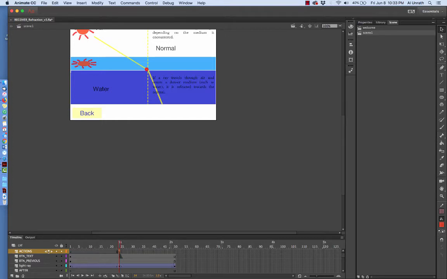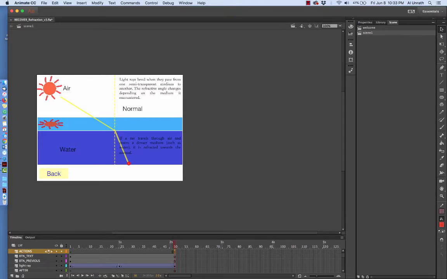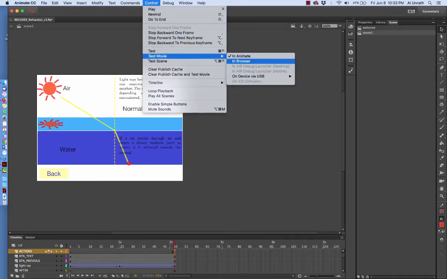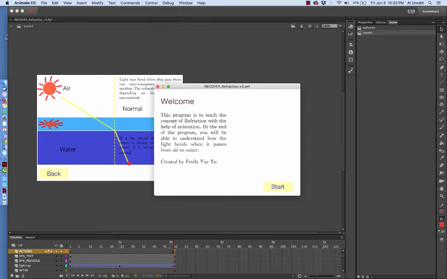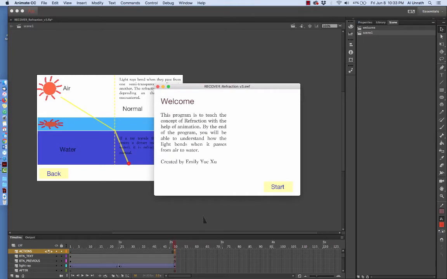So it's going to go through frame 25. And instead of stopping there, it's actually going to continue onto wherever I have this stop script. So I dragged it out to frame 50. So now, instead of stopping at 1 second where you originally set up, it's going to stop at frame 50. So I'm going to go in there. Oops, come on, slow down. And I'm going to test it. Test movie and animate. It's going to come up. It's going to show it. And notice it's going to show the animation changing. And then my button's right there. And I can click on it and go back.